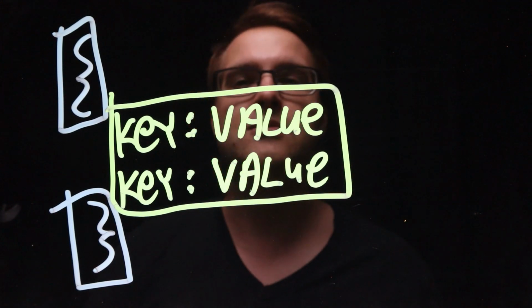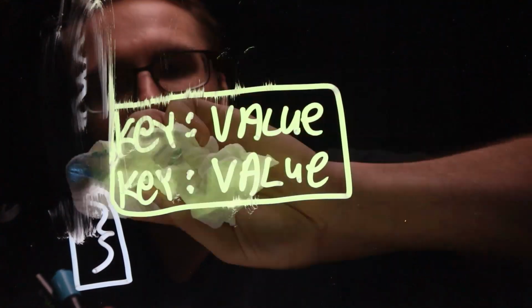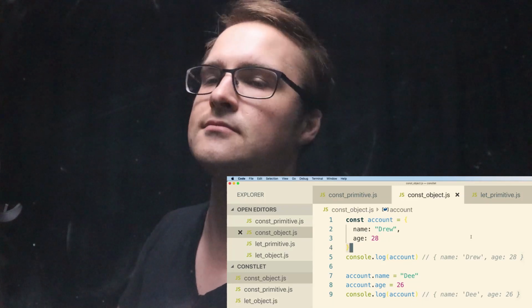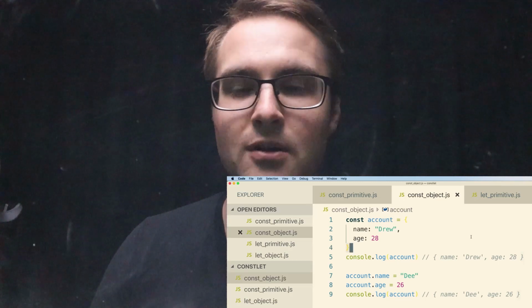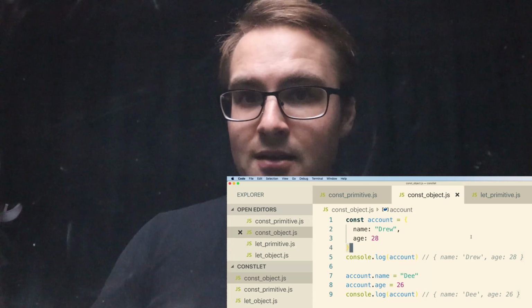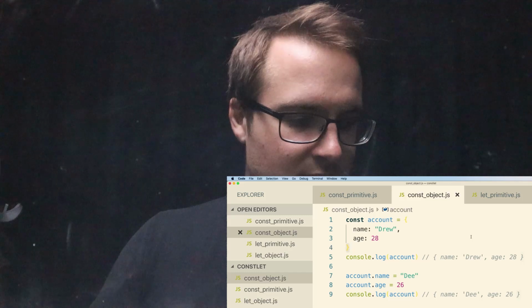Now we're going to see how it interacts when you use a variable with const. I'm going to bring up the code example I wrote earlier. Okay, so let's break this down. I know this is a lot to throw at you all at once, but we're going to dissect this piece by piece and have this all make sense to you.